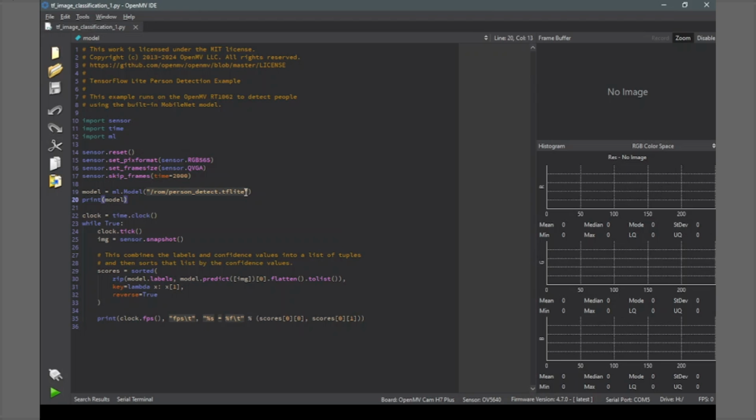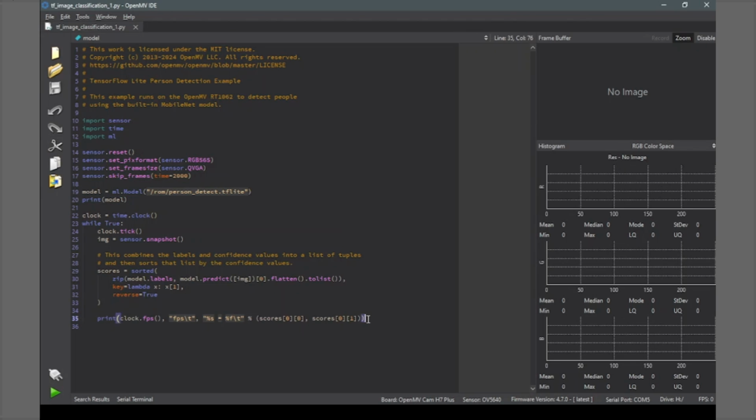Now what is this TF Lite file? This stands for TensorFlow Lite, a lightweight version of TensorFlow models that is optimized to run on low power devices like microcontrollers and cameras. So this TF Lite file contains a pre-trained model that knows how to classify an image as either a person or not person.